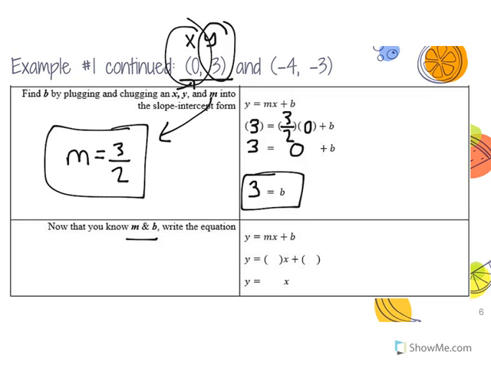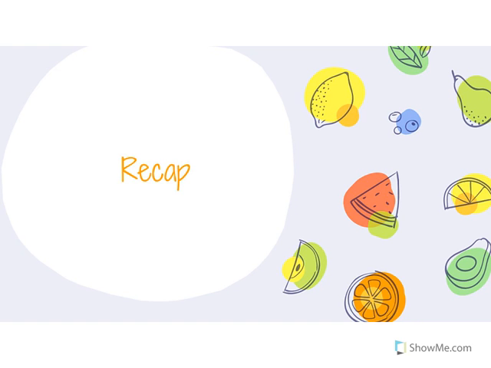So now that we have our m and our b, we're going to write our equation, making sure that we have our y and our x always in our equation here. We're going to plug in the m, which was our 3/2, and then our new b value, which we just found, which is 3. So again, we don't have these parentheses here normally, so we just want to clean it up a little bit more. So I'm going to have my 3/2 x plus 3. And that is my general formula right there.